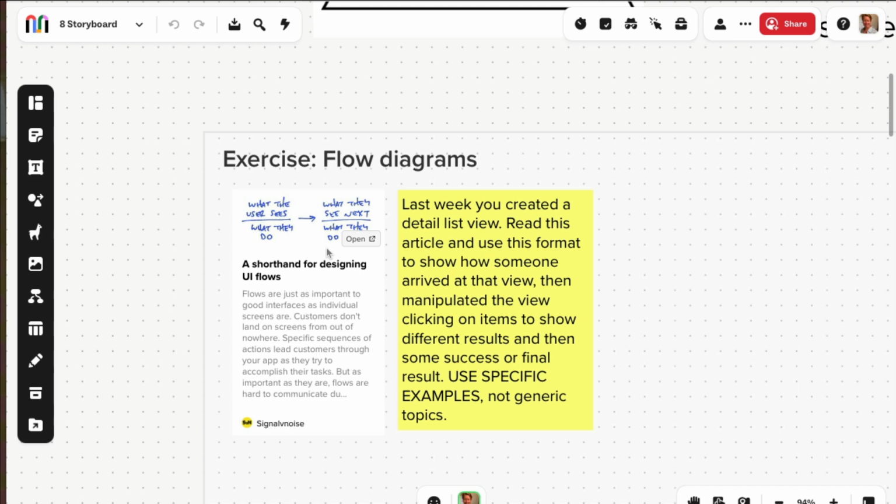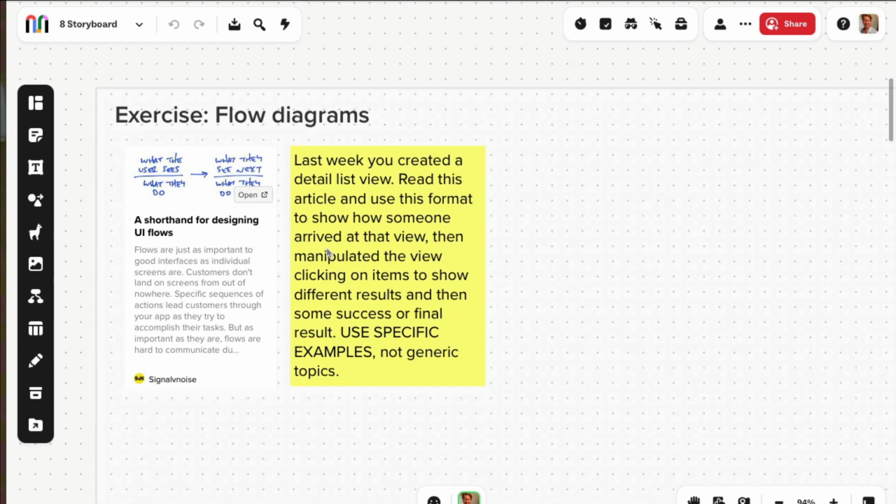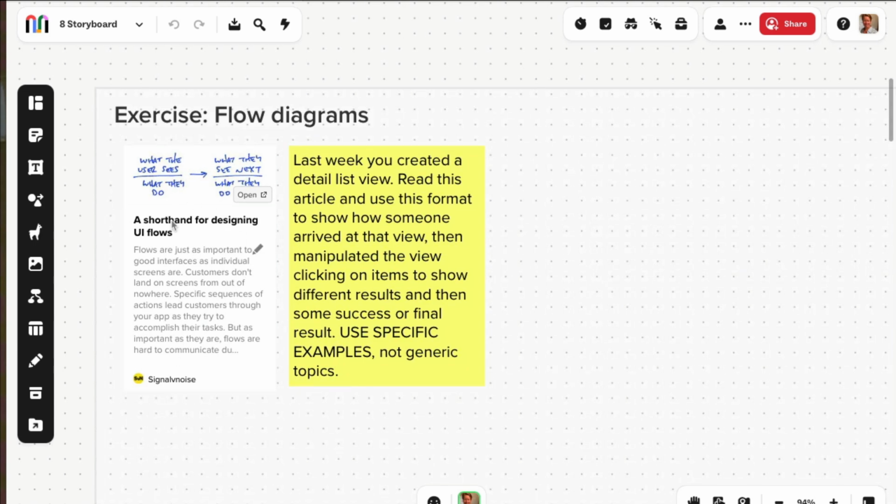Now, I just think you need to write out a scenario that you want to depict. This is a little bit like site mapping, right? The site map was supposed to be a quick and easy way to get feedback on how many things need to be clickable on your screen. This one is more like, well, what do they click on? Now, if you have 20 things that they can click on and then they click on one, you don't have to go to that level of depth, but I want you to be aware of it.